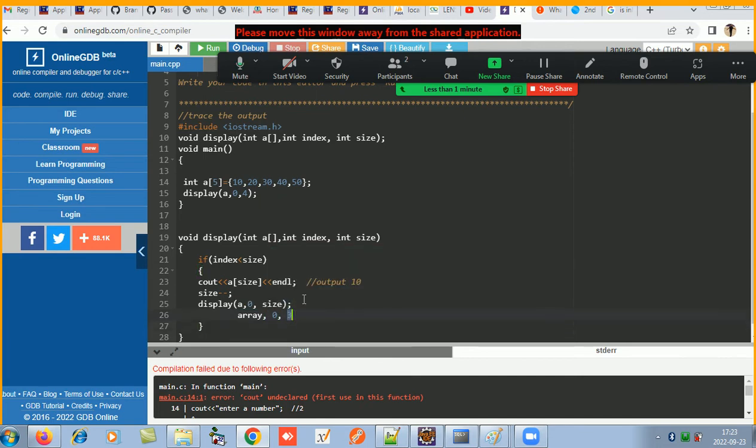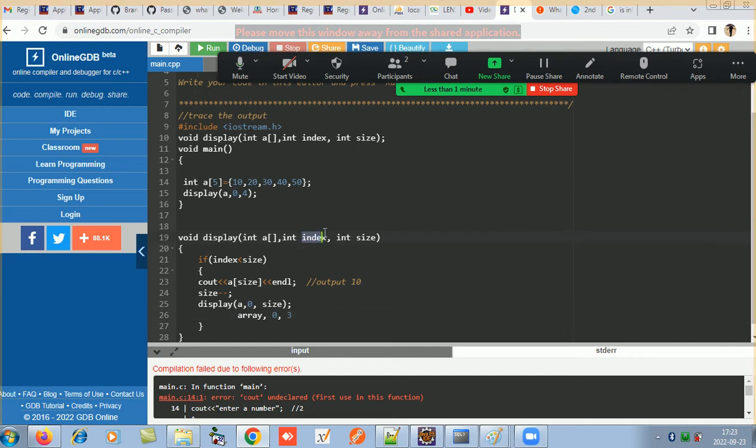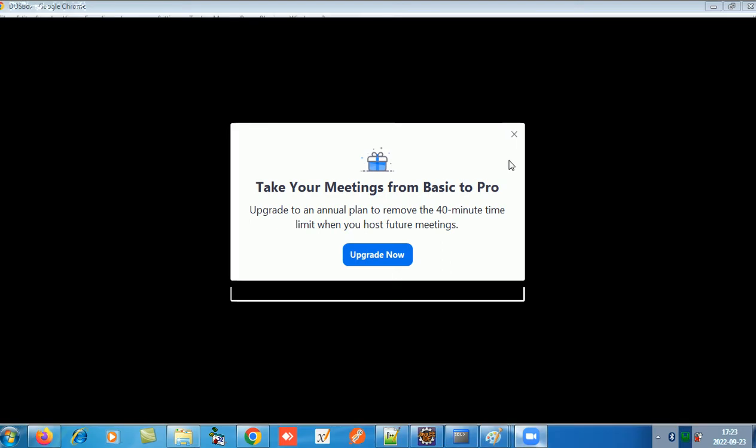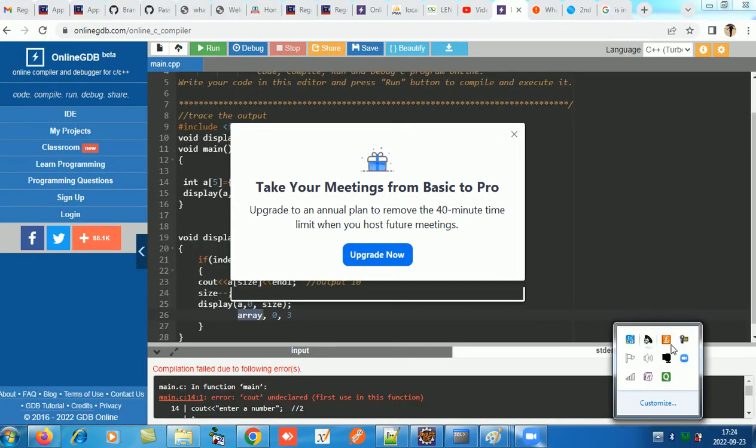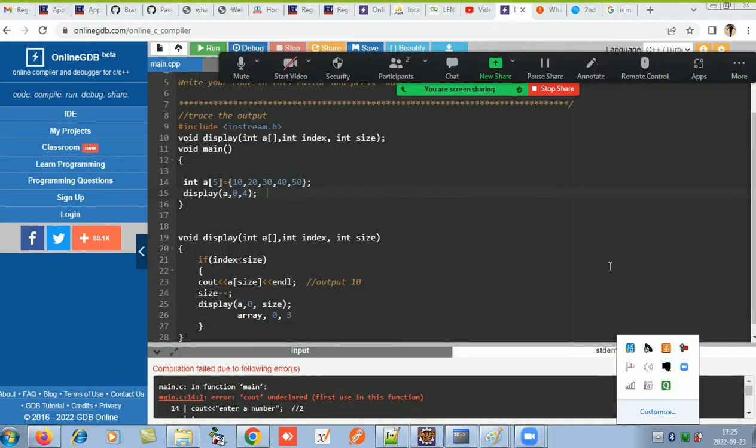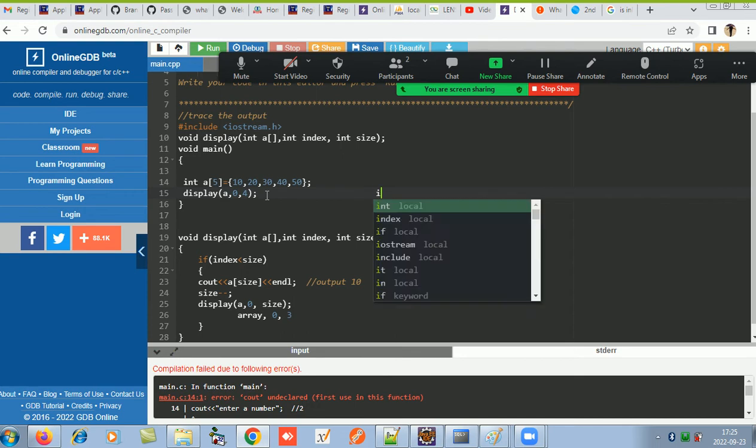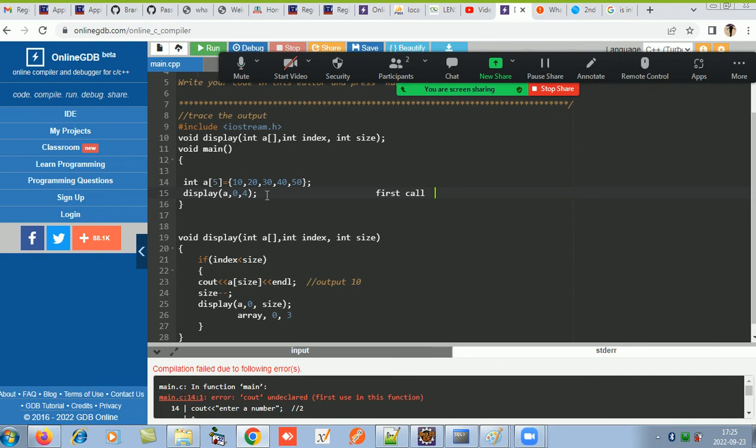So this 3 will go now in which variable? In the size. And 0 will go in which variable? In the index. And array will go in which variable? You passed first the array, 0 and 4. What did I pass? The array, 0, 4. First call was array, 0 and 4.